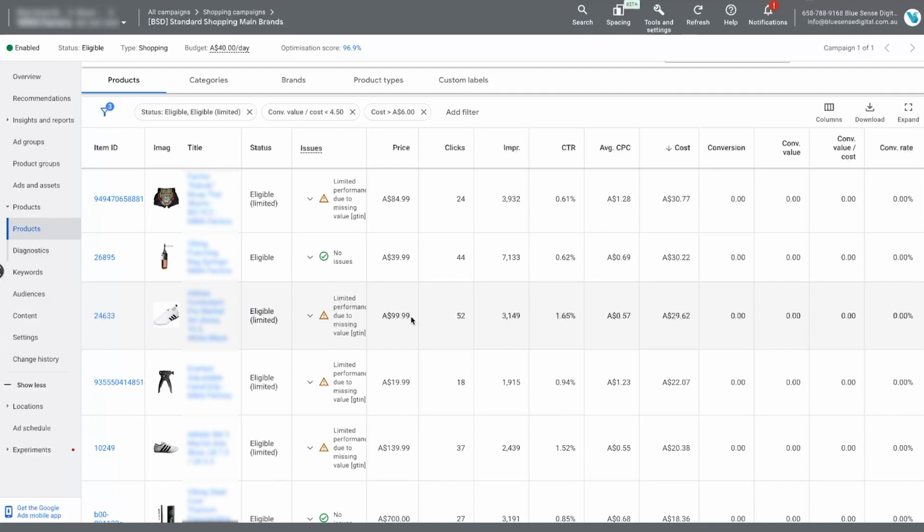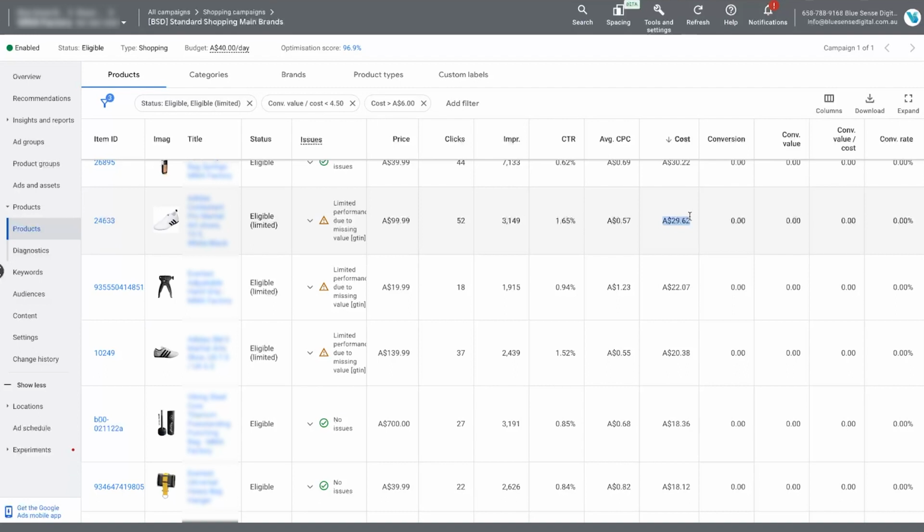This product very likely only has a margin of about $30 to $35, and so we're really approaching that quite soon. Now, why hasn't this product converted yet? We'd want to be looking at whether there's different variants that are out of stock. For context, this will be blurred out in the video, but this is a shoe that's size 10.5. And so people might be clicking on this shoe, but not be size 10.5, and they might be out of stock in all of the different variants. And so we want to be making sure that we're in stock of those variants, or we should just turn this product off and stop driving traffic to a landing page that has a bunch of different SKUs that aren't available for the majority of users who would be clicking here.